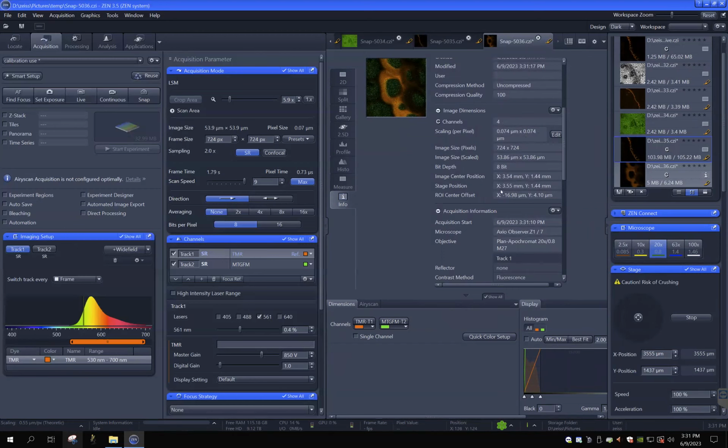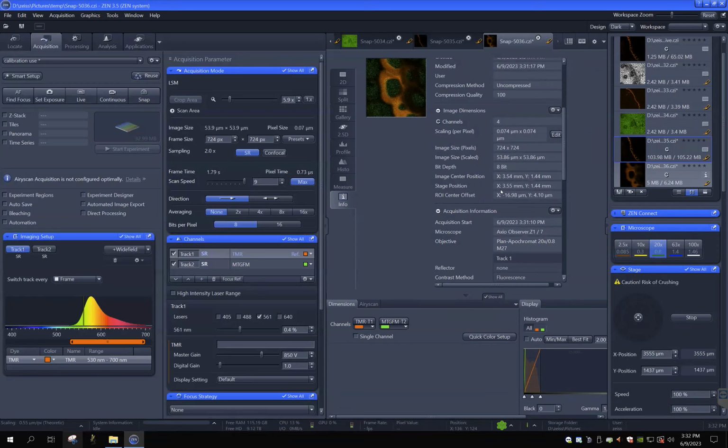But then you will say, well, if that's the case, then we'll just do the whole view image and then just crop the part we are looking at. But the problem is in cells, for example, mitochondria inside the cell, all these organelles are going to move while you are taking the image. So the longer you take the image, the more possible they will move and blur the image out.